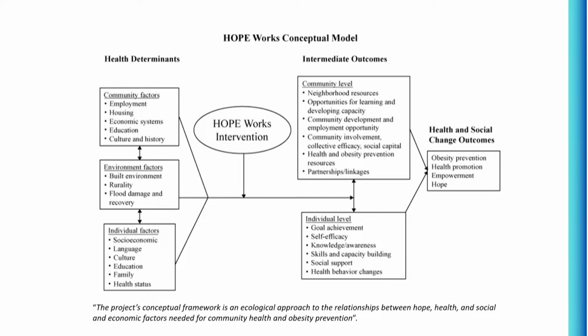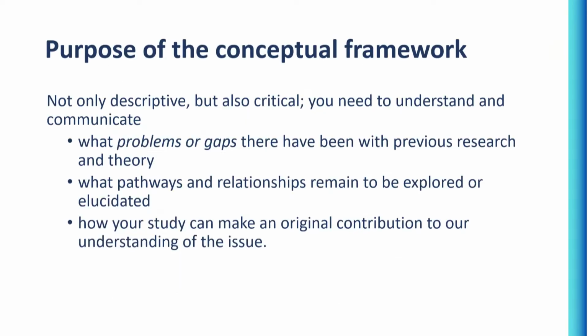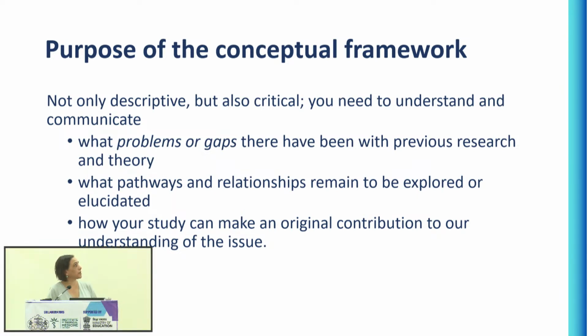So I think you can see that conceptual frameworks can be different shapes and sizes and they look different, but essentially they're trying to explain your research, the phenomenon that you're trying to understand. What is important is that the conceptual framework is not only descriptive, but it's also critical, because you need to understand and communicate what problems or gaps there have been with previous research and theory. You don't want to do a theoretical framework that duplicates what's out there already. What pathways and relationships remain to be explored and elucidated, and how your study can make an original contribution.